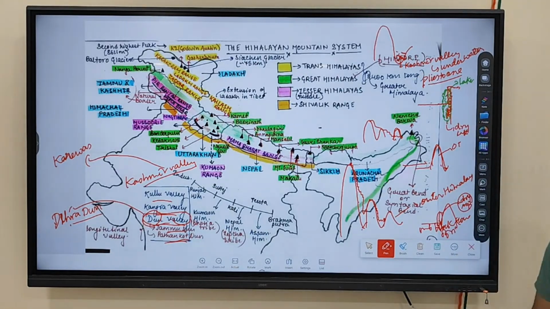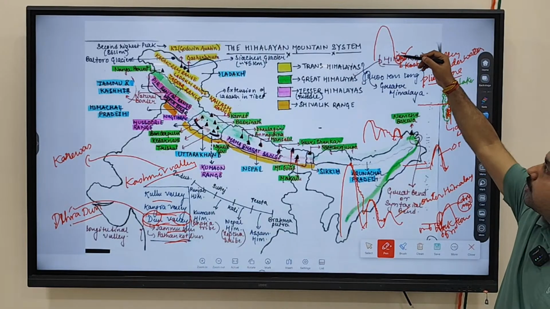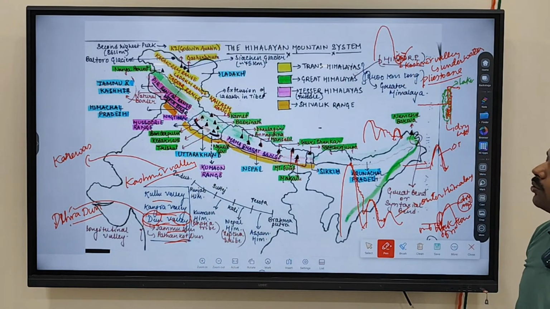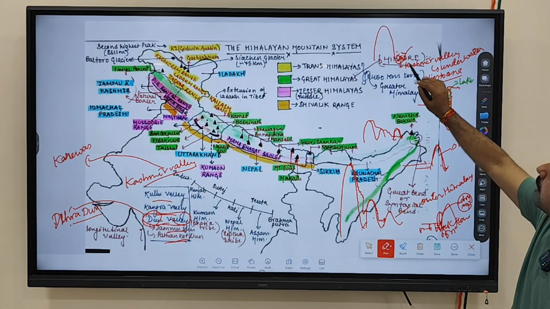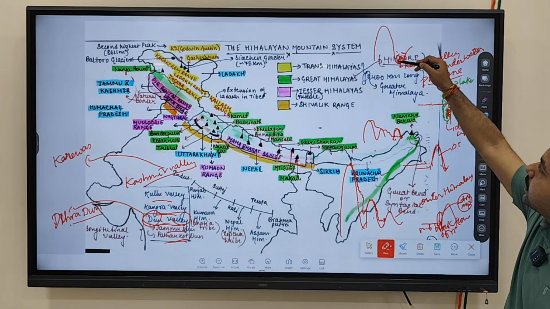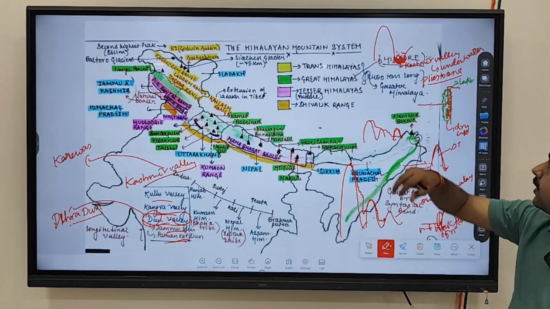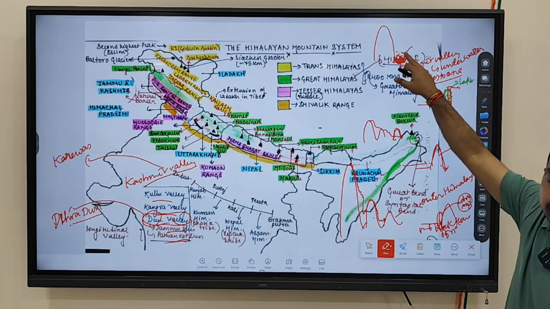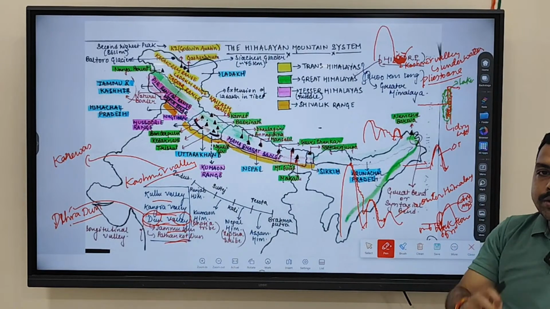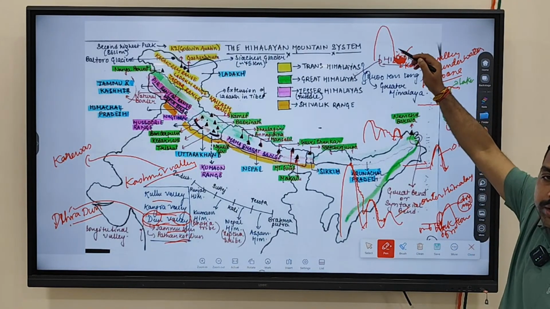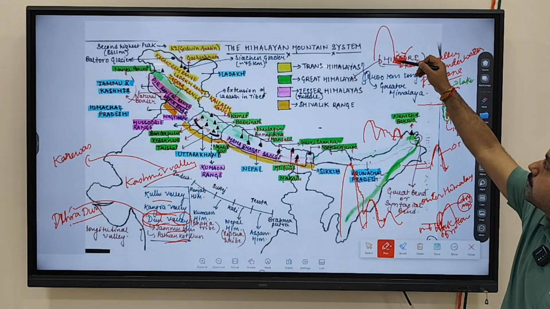When it is under the water, what is going to be formed? Lakes are going to be formed. Clear? Now, as we discussed, when lakes are formed, you'll also see deposition of material in this particular region. When the river's flow is blocked, rivers form this. So this Kashmir Valley is under the water, and a lot of deposition of material has happened.